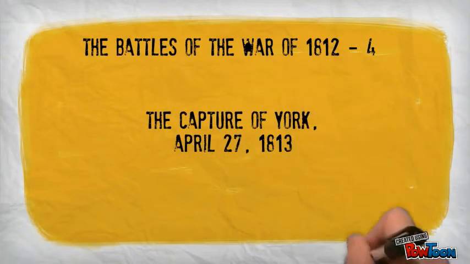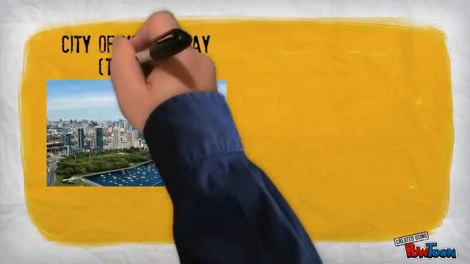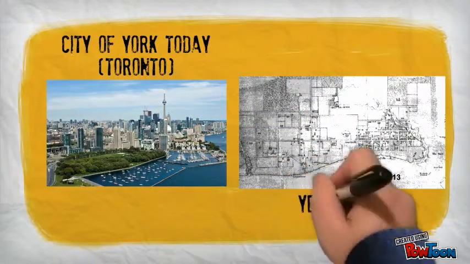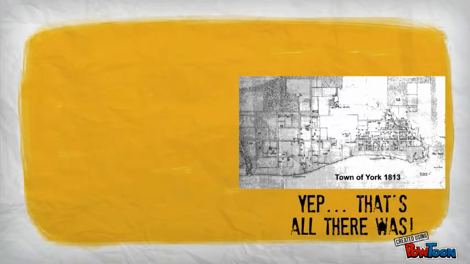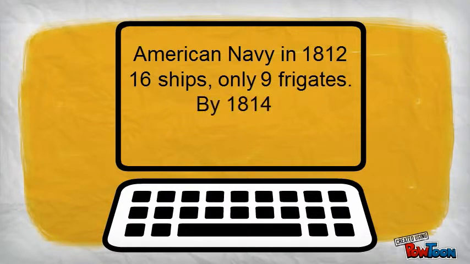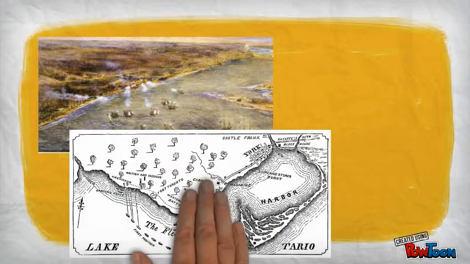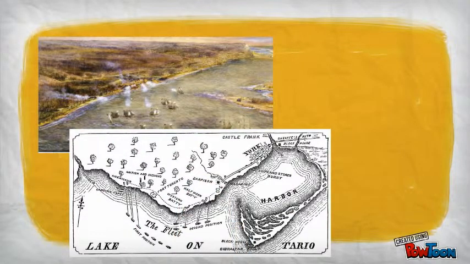York used to be the name of the city of Toronto, and by the time the spring of 1813 came along, the Americans had a much more powerful presence on Lake Ontario than the British fleet based out of Kingston. In other words, the Americans were building ships like crazy. The British were just bringing ships that they weren't using in the Napoleonic Wars. And this allowed the Americans to launch an amphibious invasion. In other words, an invasion where they took land soldiers and landed them off ships across Lake Ontario to attack the Upper Canadian capital of York, now Toronto.